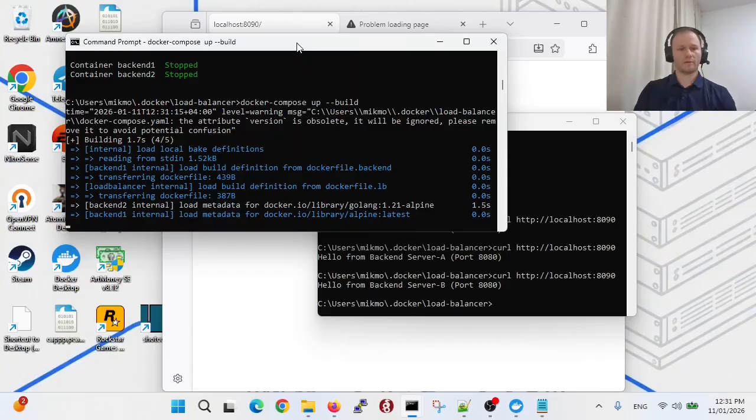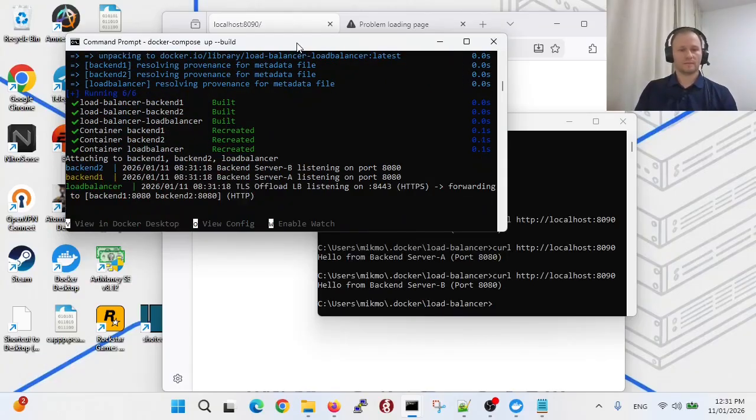We redeploy everything. Right, now you see the load balancer started in TLS offload mode, listening on port 8443 for HTTPS and forwarding it to the same backend 1 and backend 2 on the same ports.